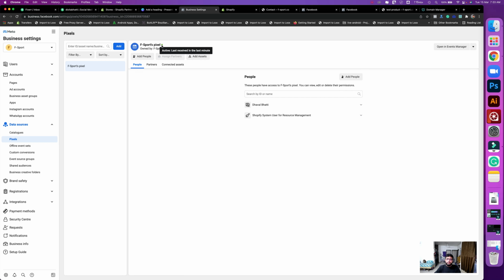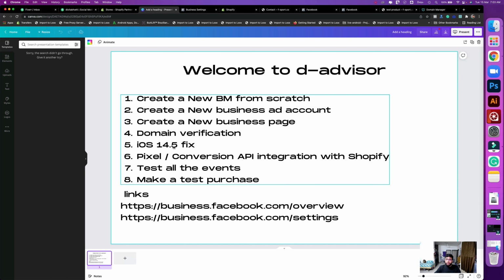So the pixel is getting data from your store. Now it's time to do the iOS 14.5 fix. So up to this point, we have created a new business manager from scratch, the new business ad account, the third thing, the business page, and the domain verification. Now it's part of the iOS 14.5 fix.